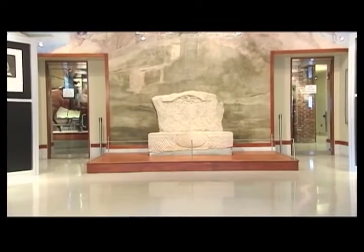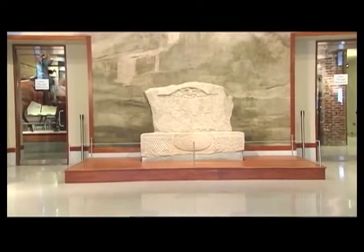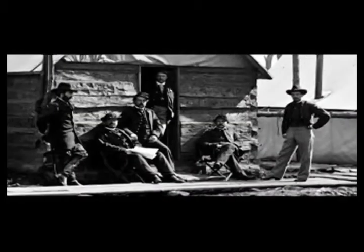This is the original 32nd Indiana Infantry Monument, also known as the Bledner Monument, because it was hand-carved by Private August Bledner, a Union soldier in the Civil War. He was not a sculptor who was paid a huge commission to build this amazing thing. He was some guy who served in the regiment and was very much moved by the death of his friends. The regiment was composed entirely of German immigrants. Not so surprising when you consider that nearly a quarter of the Union fighting forces had some German ancestry.